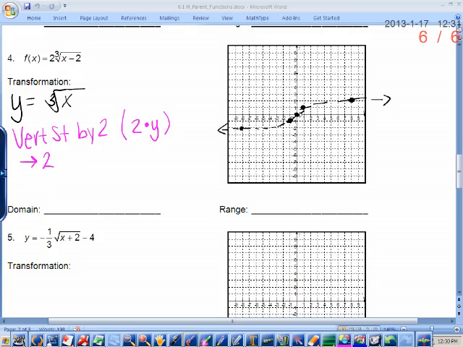All right, so let's start with 0, 0. If we multiply our y value by 2, still 0, 0, and then write 2. All right, 1, 1, multiply our y value by 2. We get 2, and then write 2. 8, 2, we multiply our y value by 2, we get 8, 4. Oops, but then we go write 2. And then complete it over here on the negative side.